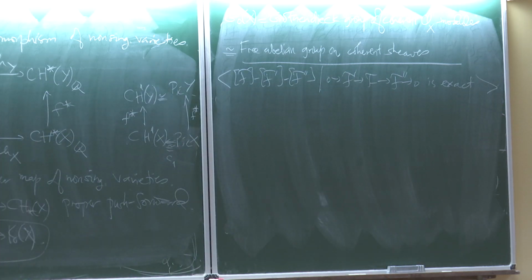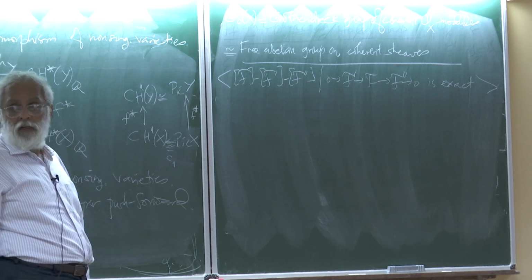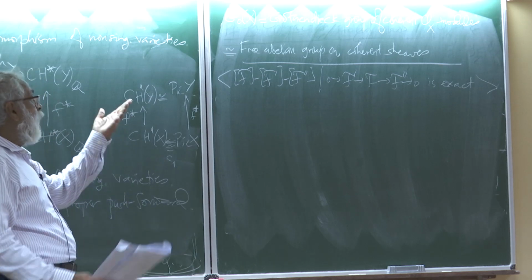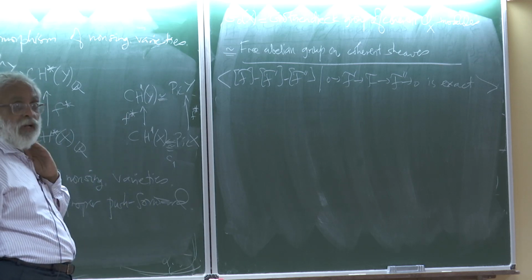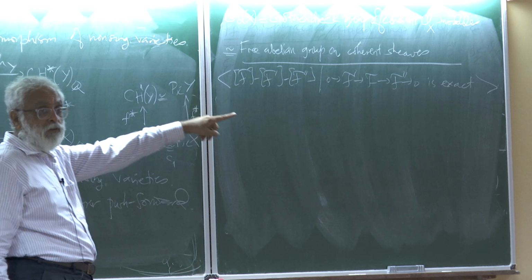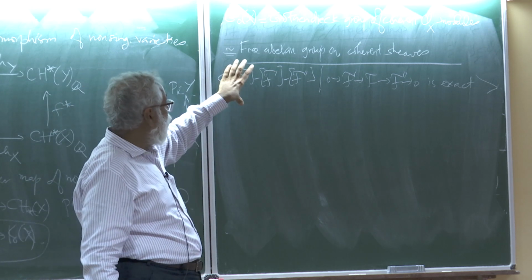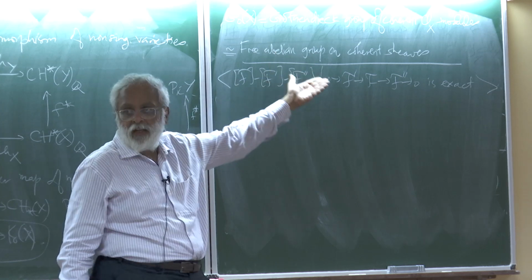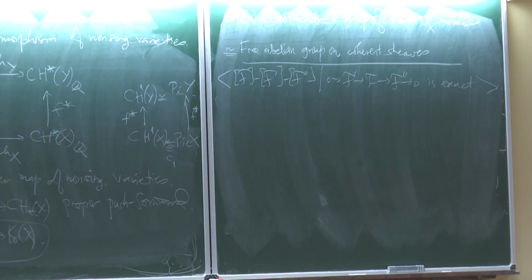Again, coherent sheaves have a notion of exact sequences. In fact, the notion of exact sequence of vector bundles is just a particular case. And exactly like I did earlier for vector bundles, I can form a quotient. And I can ask myself, for example, are there invariants of coherent sheaves which have the property that if I have a short exact sequence of coherent sheaves, then the invariant of the middle one is the sum of the two invariants. This would be the universal such thing. But the question is, why? The reason to introduce it might be if you can think of such invariants directly, which are interesting.